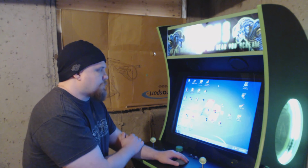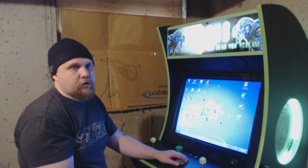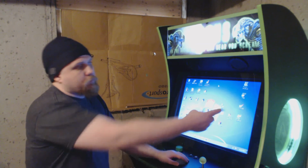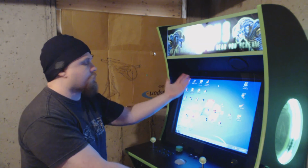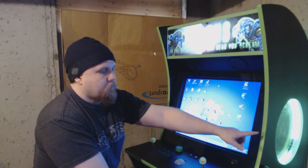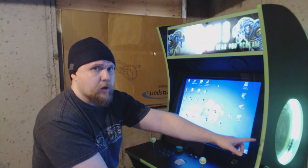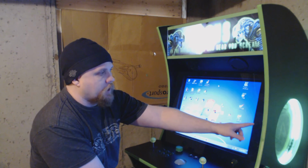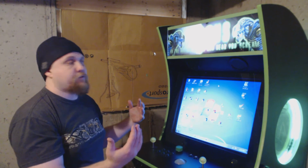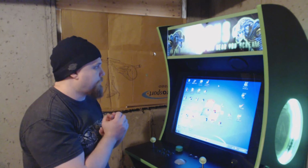So there you have it, guys. That's part 2 of my arcade cab video. I will show you guys more of the rest of the cab in part 3 and 4. Oh, the side of the cabinet. I forgot if we're talking about the top here. So I've mentioned the speaker grills. I'm using, I believe they're 14-inch neon speaker rings that light up with that freaking awesome green neon lighting. Again, when I turn the lights off on this thing, it looks fantastic. Joysticks lit up, trackball lit up.